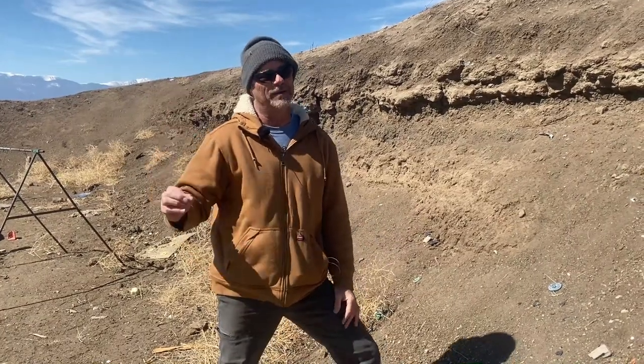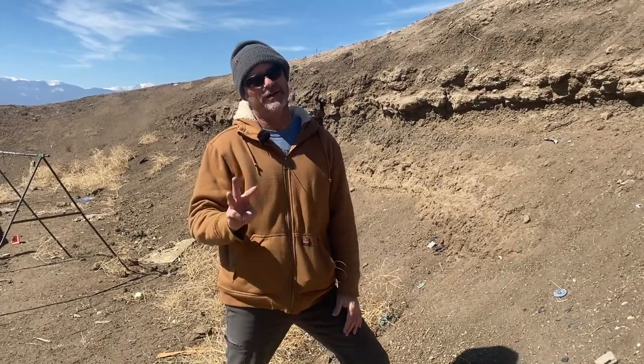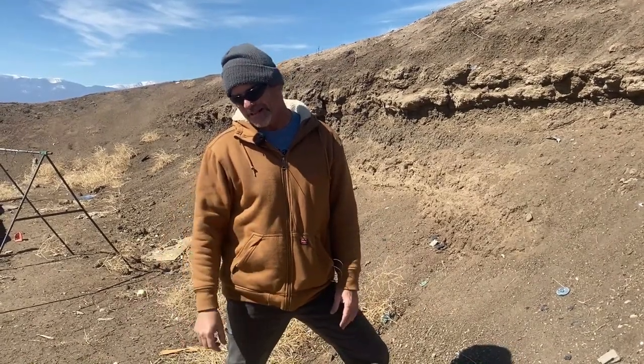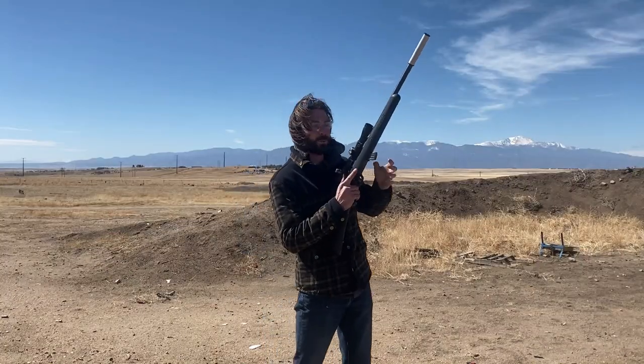All right, we're having so much fun with this. Justin and I brought a watermelon out. We weren't sure if we were going to shoot it, but we have got to shoot it. So we're going to stack three of them on it, set it down on our pallet, and see what the 22 does setting that bad boy off. Here we go. All right, time to juice this watermelon.